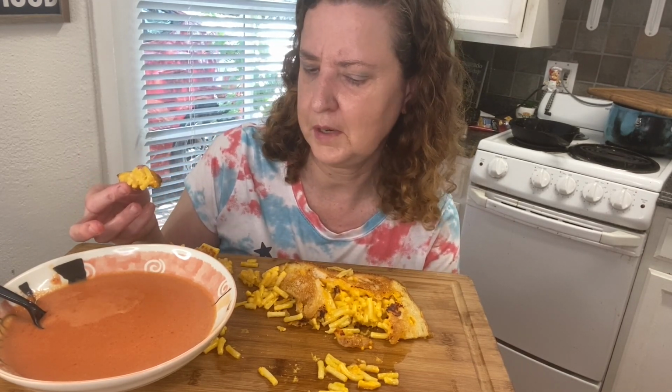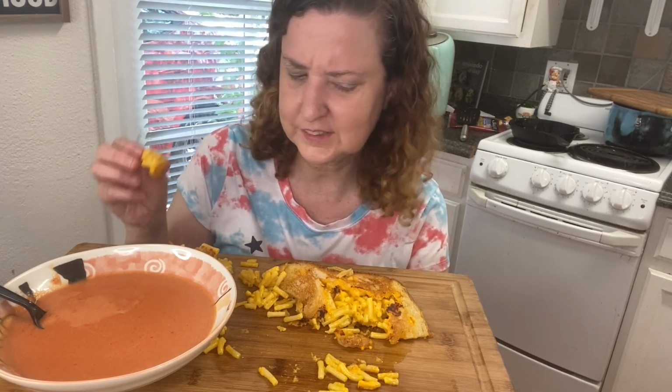But now Happy said that she watched, I think his name is Contran. He did the same recipe, like tomato soup and macaroni and cheese. And he says go easy on the macaroni and cheese, and maybe I did too much. Maybe that's why it's crumbly. So if you do try this, guys, maybe a little bit less macaroni and cheese.